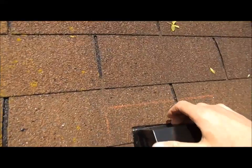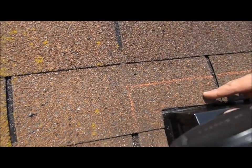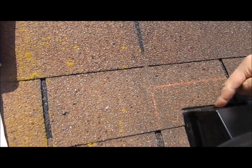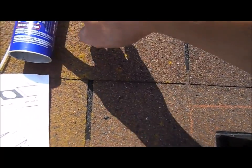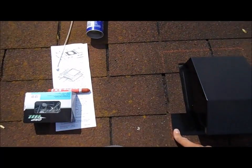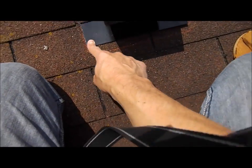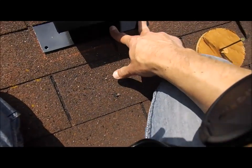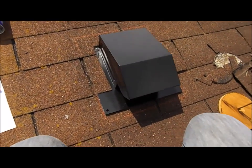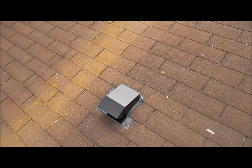Oh, I should be able to get this up. I'm going to get this up just a little bit higher. I don't know what I'm stuck on. But I want to get that up, and I'll run some of this roof and flashing caulking around here like it says you're supposed to, and then you nail it off at the bottom down here, probably where this hole is, over here, and get this flange to sit flat on the roof. So yeah, doesn't look too bad, I guess.